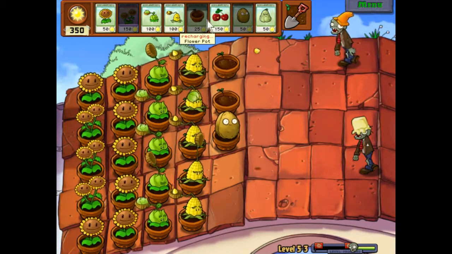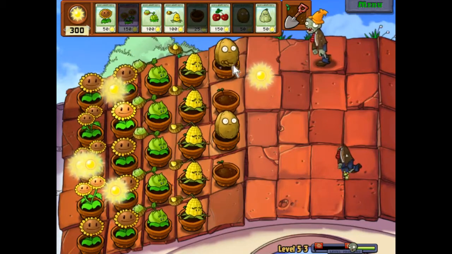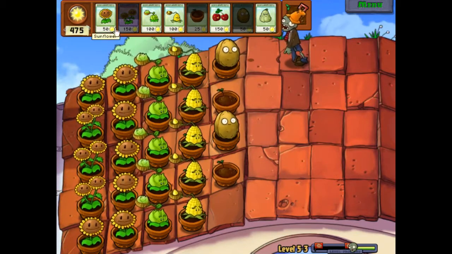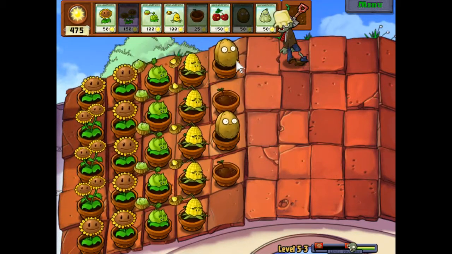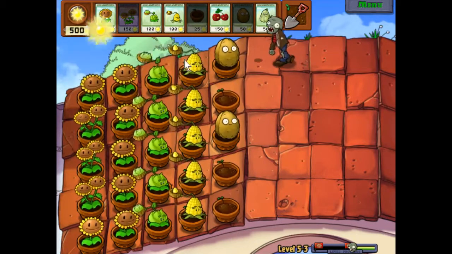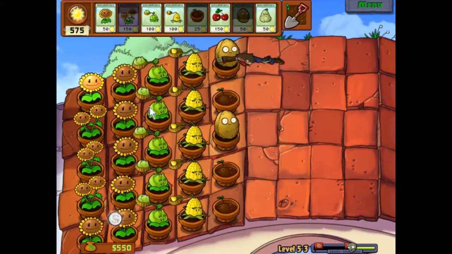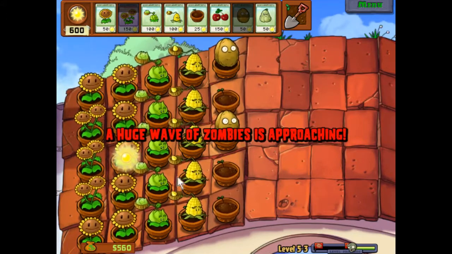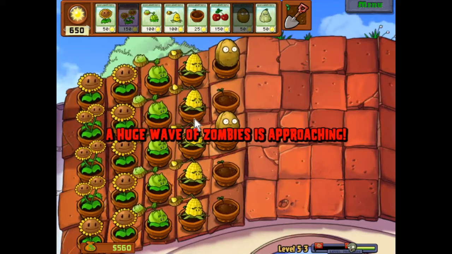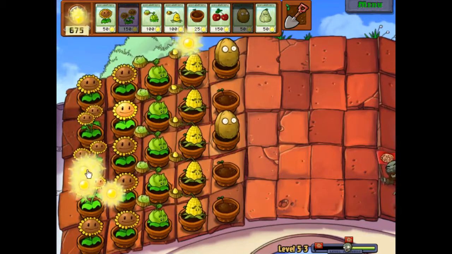Get us nice and blocked here. The horde's almost here, but it looks like we're in a good place right now. The points are coming in fast enough to do double suns as soon as we're ready to get them. I can get another pot in here for a squash layer, but it's almost redundant at this point, you know? I might as well do another row of cabbage pults.